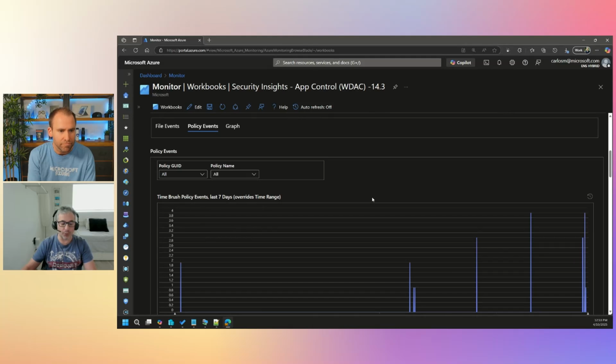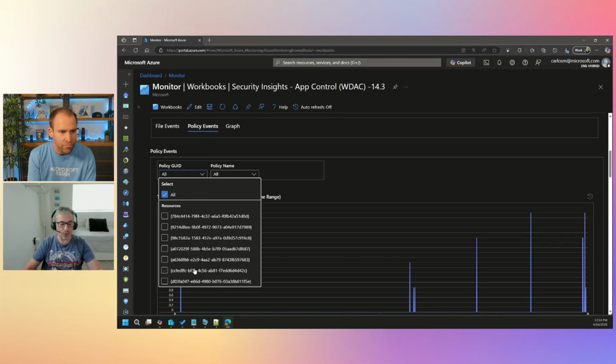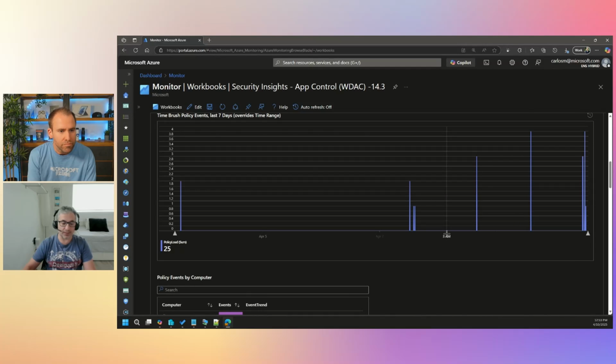Basically, that will pull policy events. So you will get an inventory of all the different policies that you have across your ecosystem, where they were either being added or being removed, so you can see the actual policy lifetime in your environment.